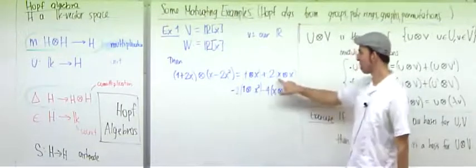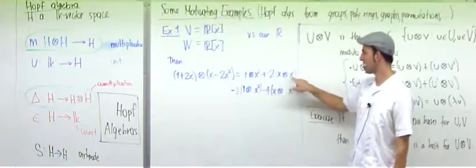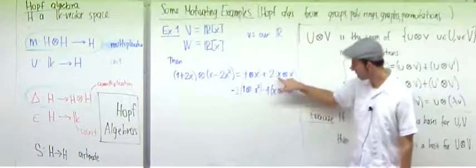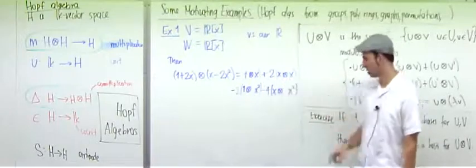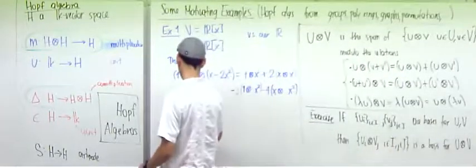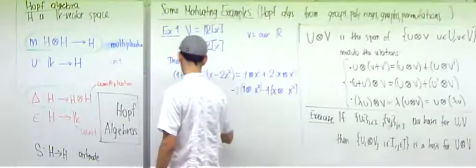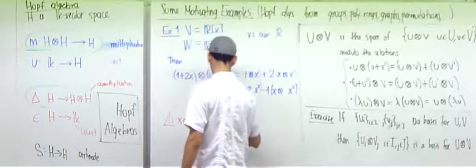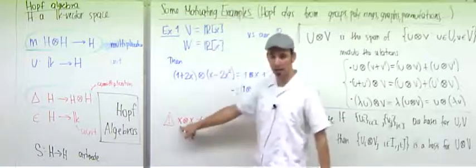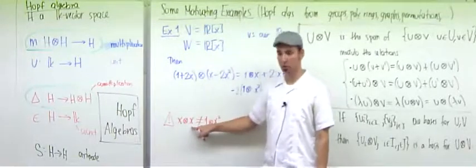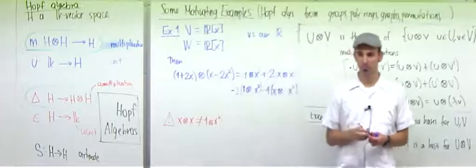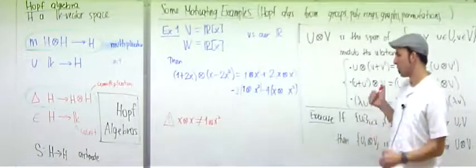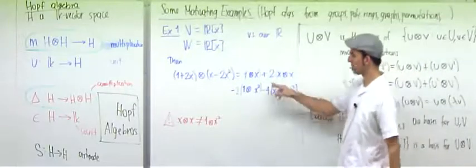No, because what would it mean to say that x tensor x equals 1 tensor x squared? That would mean you're pulling out an x from here and bringing it into here. So let me write a warning sign here. x tensor x is not the same thing as 1 tensor x squared, because you cannot pull out an x from here and put it into here. You can only pull out constants. The point that I want to make is that you cannot cancel these things as you might be tempted to.